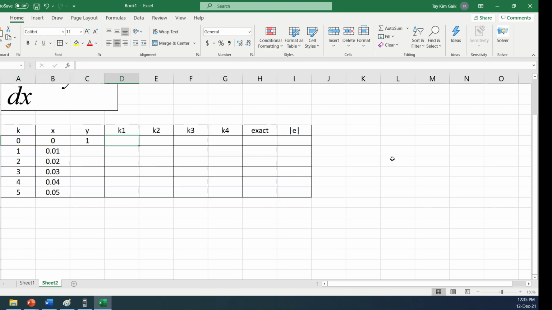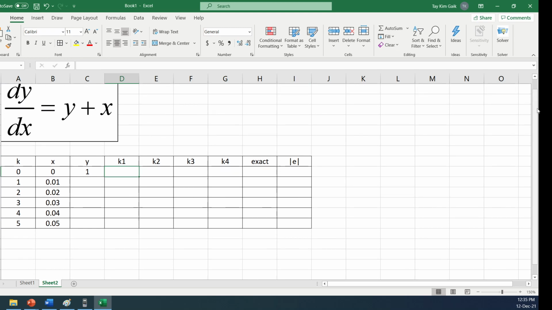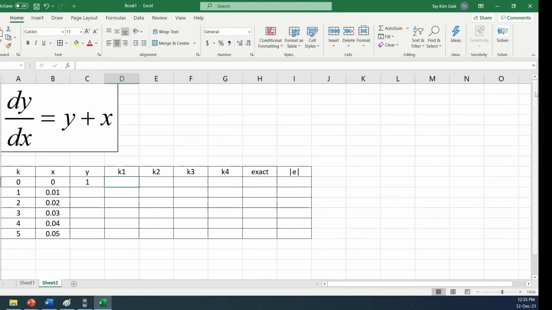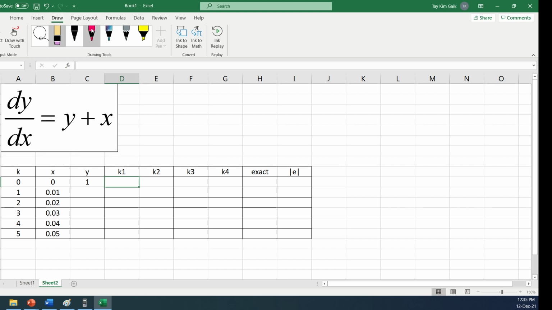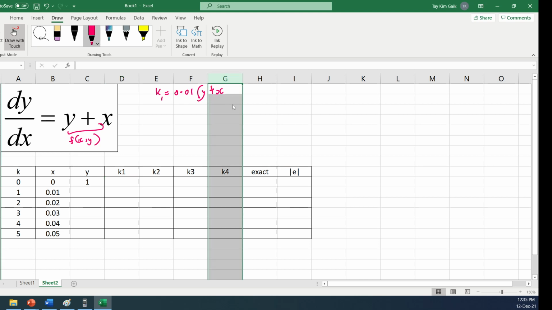Okay, K1. K1 is h 0.01 multiply here, which is f x y, y plus x.